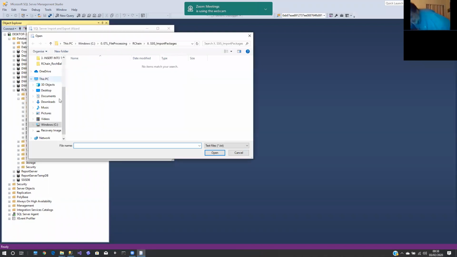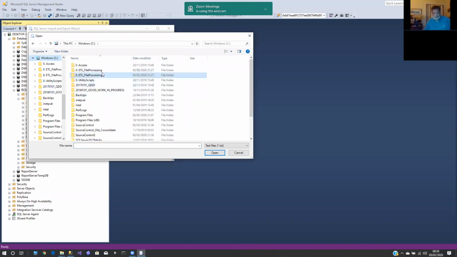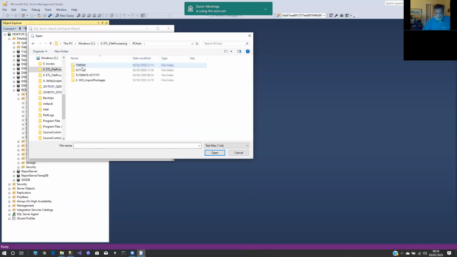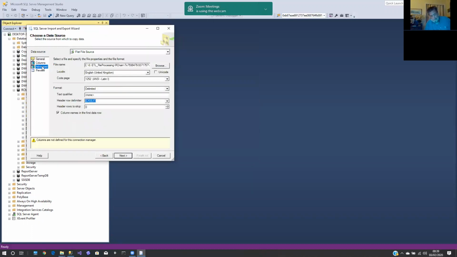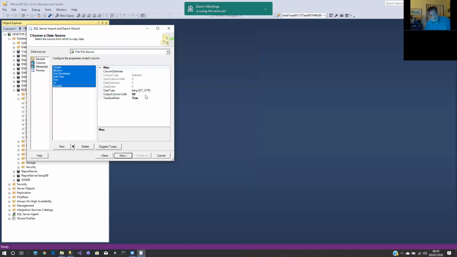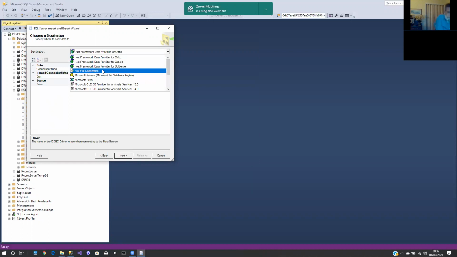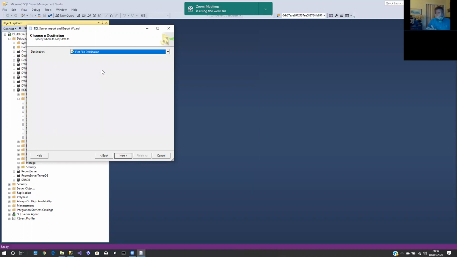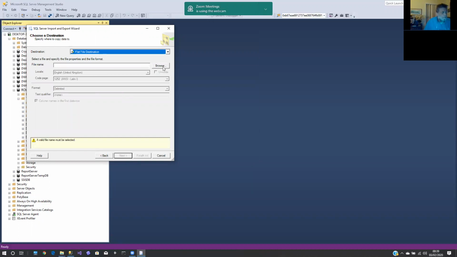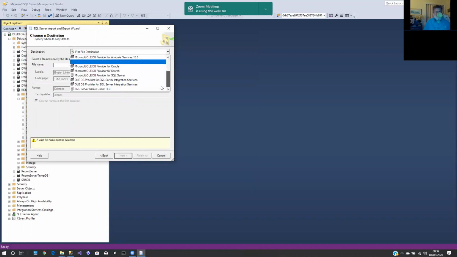Is it behaving? I would say not, but I'm getting to a point where I can try again. CSV. Right, so we've got a clean file. Advanced, everything to 500 apart from the last one, which was previously set to 20. I'm going to set it to 30 just in case there was a problem with running out of things. And then the destination is SQL Server.